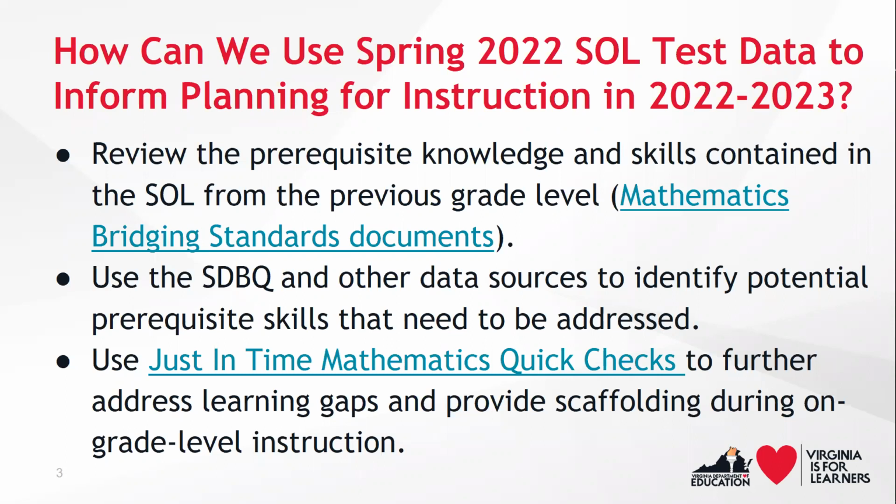These three bullets provide guidance for analyzing the data from Spring SOL tests, the Student Detail by Question, or SDBQ, report item level data, and determining which instructional concepts or skills to focus on with students. Being aware of the prerequisite skills and knowledge from the previous grade level is very important. Information in the Bridging for Math Strength documents assists with this awareness.